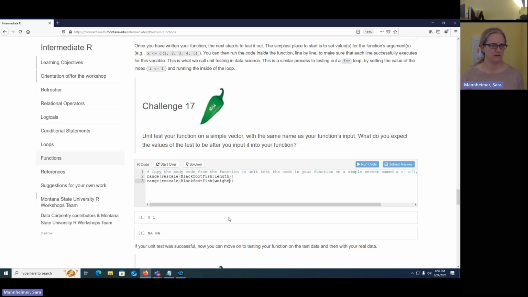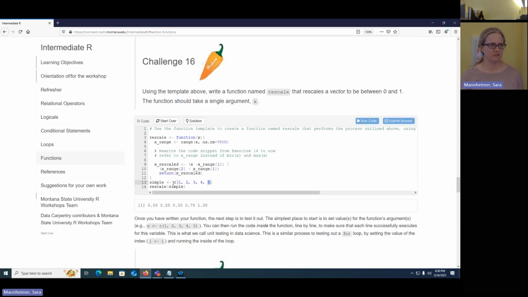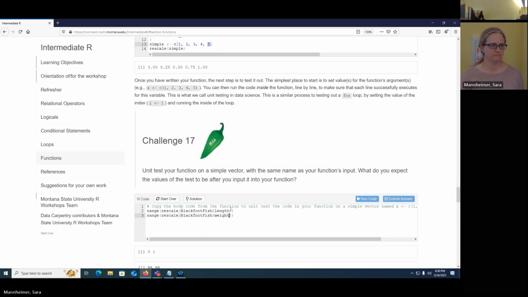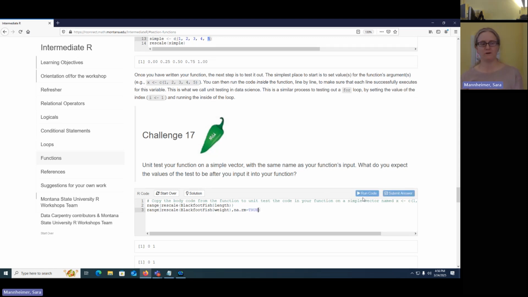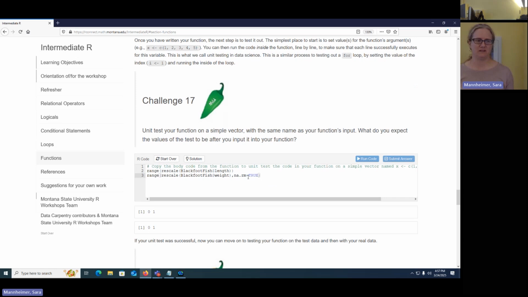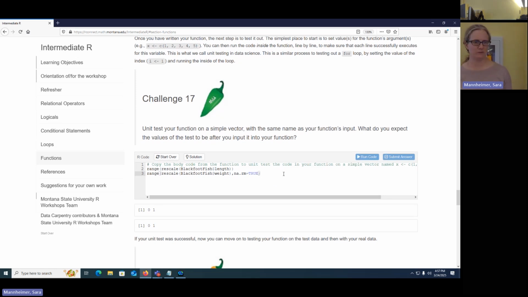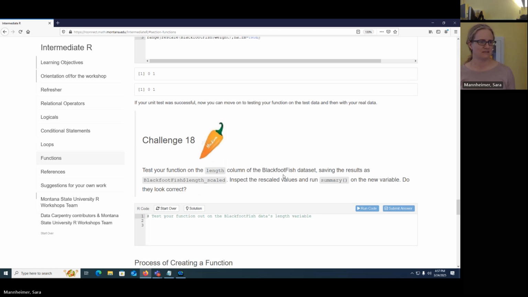And so our rescale function, even though our function handled missing values, when we called range again on the rescale value, we still need to put in that we want to remove the missings, and now it's between 0 and 1.